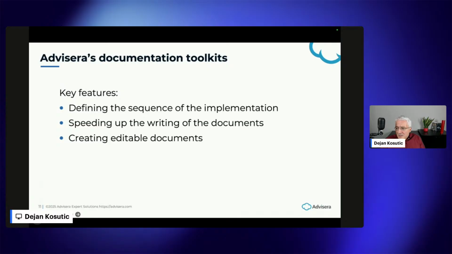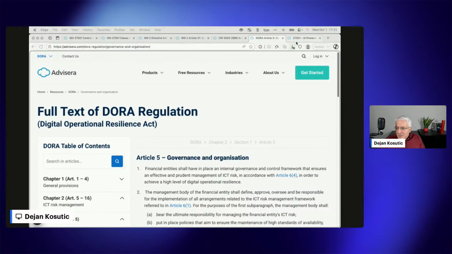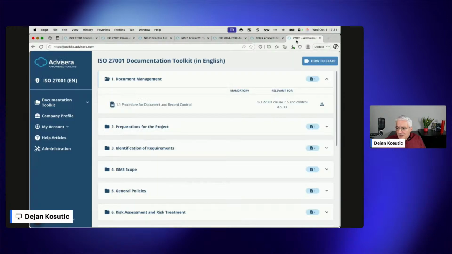So let me now show you how this looks in practice. Anyone who purchases our toolkit gets access to this kind of application, where they can work, create these documents, and download them.